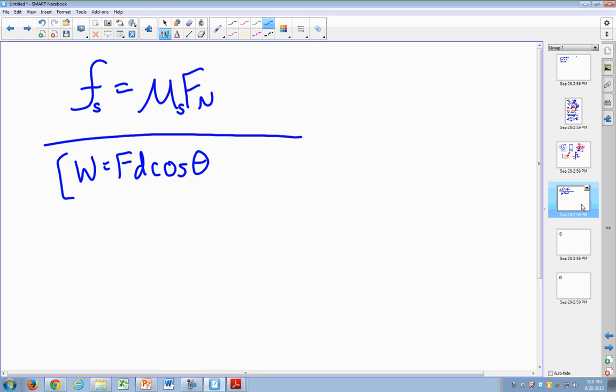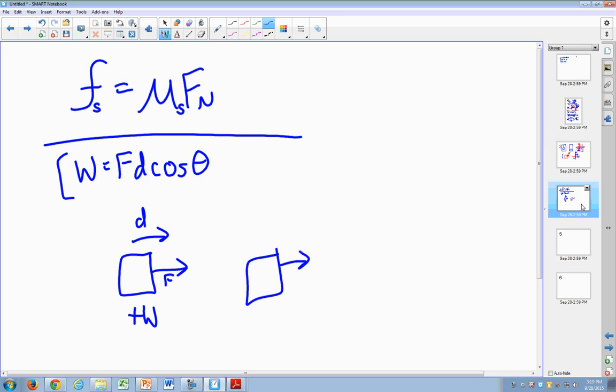I think there was like a conceptual where I asked you, if I change the displacement, what happens? Okay. And then also positive and negative work, and just being able to identify where positive and negative work is. Don't worry about what that means right now, but just be able to identify that, for example, if I have a force in this direction, a displacement in this direction, of course that's positive work. If I have a force that's acting in this direction, a displacement in this direction, that's negative work.